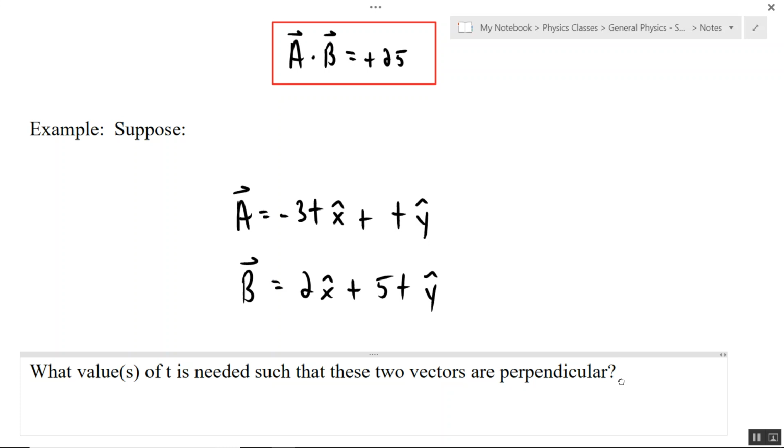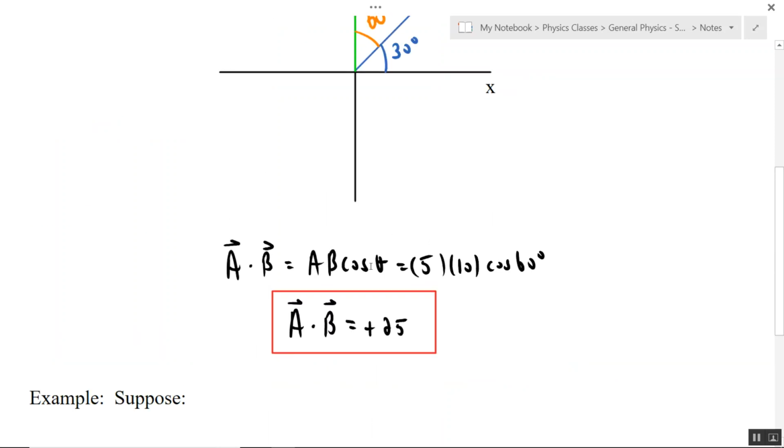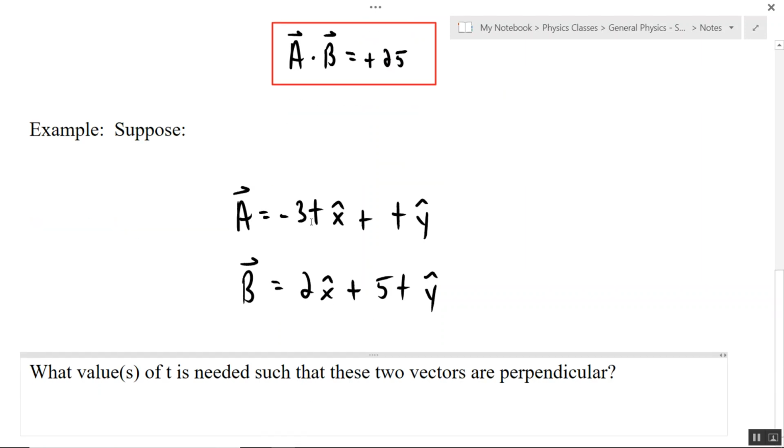You would multiply negative 3t times 2, and that would give you the x hat portion of the dot product, and then multiply t times 5t, and that would give you the y component of the dot product. Yeah, what you're saying is fine. So they're not really components, but I understand what you're saying. So first of all, we know the x and y parts of these things, right? So we're not going to use this form of the dot product, because we're going to use the other one. We know the components is what I'm trying to say.